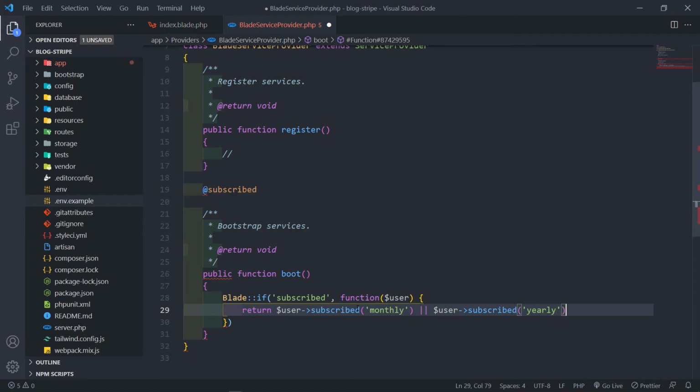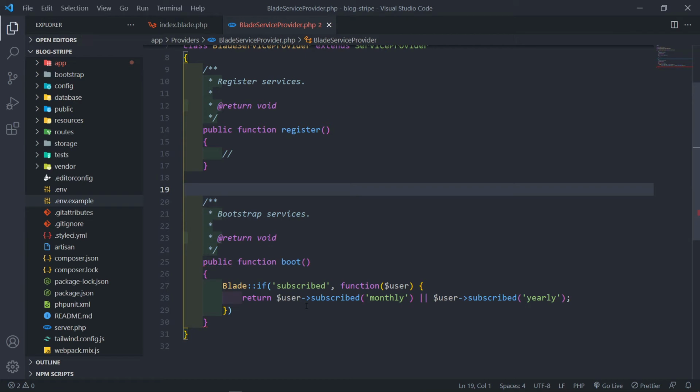Then we save that. I'm just going to remove this. You must understand that this part here is basically the name of the add syntax.